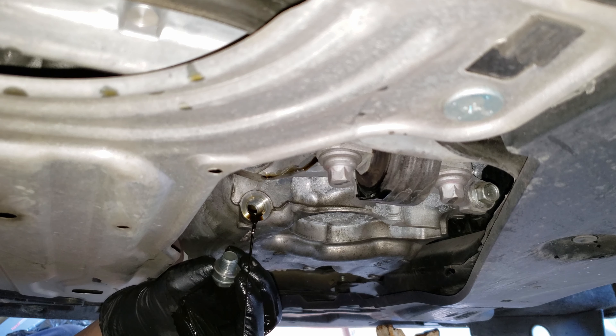Here's the oil and filter I'll be using — a full synthetic 0W-20. With the new filter, I'm going to fill it about halfway with oil so it can build oil pressure up a little bit faster. Since it's angled, I don't want to add more than half or it may spill as it's being installed. I also want to coat the o-ring with oil to keep it from sticking and getting damaged during install.